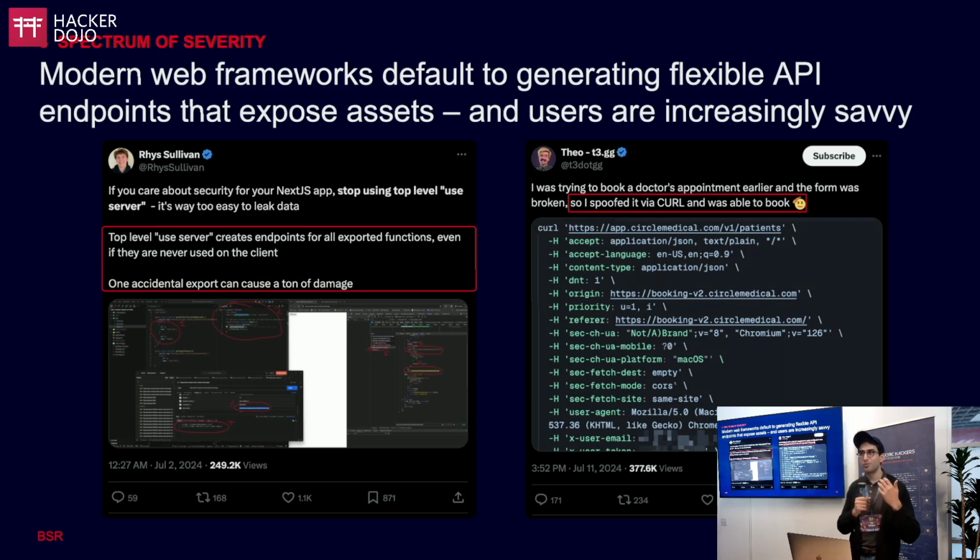And so a lot of the time, we think that by removing UI or front-end buttons from users, they're not going to be able to actually execute actions. But you have increasingly sophisticated actors, particularly people with a little bit of technical capability, who are able to get around it. And increasingly with the use of LLMs, they can have the LLM walk them through the process of making this type of call without having a ton of familiarity themselves.